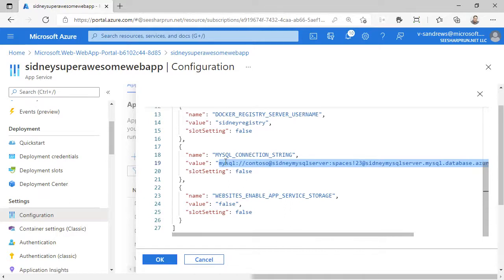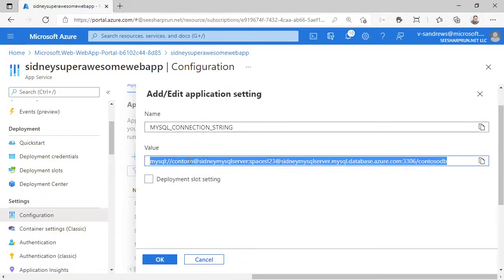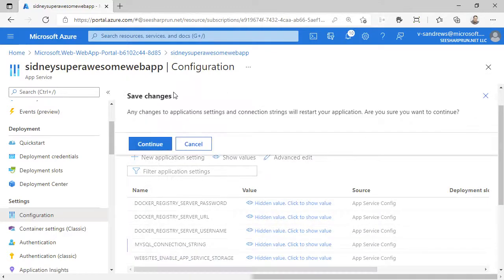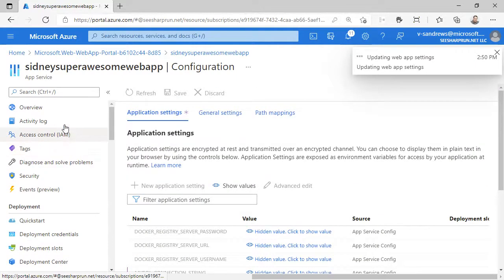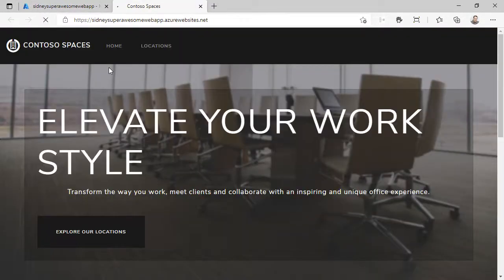So I like for this application to be able to get to this connection string, but as a user, I like to obfuscate this as much as possible. So if I can use some type of hardware security module to keep my secrets and then connect to these services, that can just be a much better solution. So let's do that. Let's take our MySQL connection string. I'm going to go ahead and delete that, hit OK, hit save, and we are purposefully crashing our application. So there should be some tears going on right now. Let's just refresh. It takes a second for the application settings to apply.